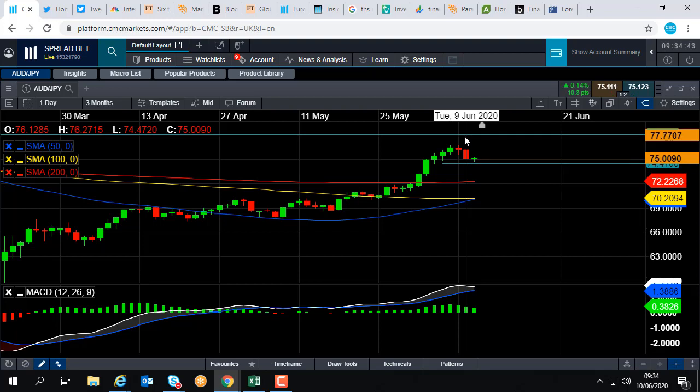If you are going to be trading this currency pair, or in fact any instruments on the financial markets in the next day or so, please be mindful that later on today at 1900 British Summer Time, the Federal Reserve will have their interest rate decision, and the press conference will follow 30 minutes later.